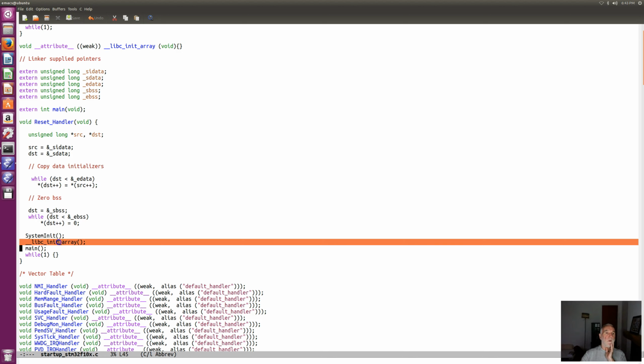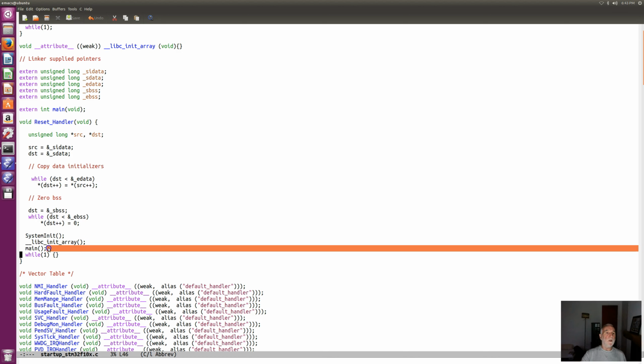Okay, and then it calls the dummy routine libc init array, which does nothing, but later on will be necessary, because at the moment we're not really using any C library routines. That's what libc is. Finally, it calls main, goes off and does whatever it has to do, flash LEDs or send characters down the serial port.